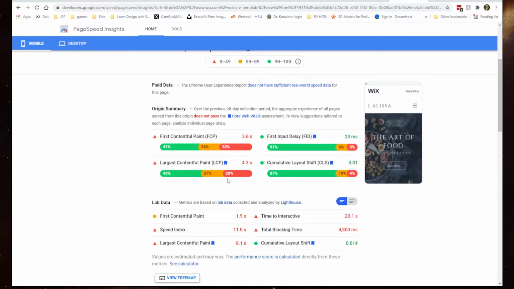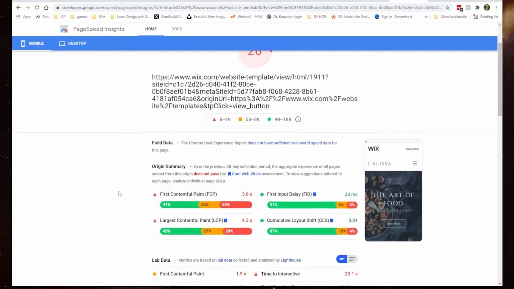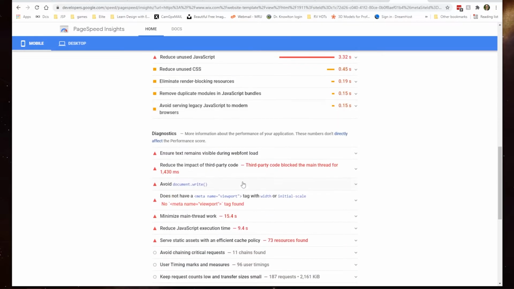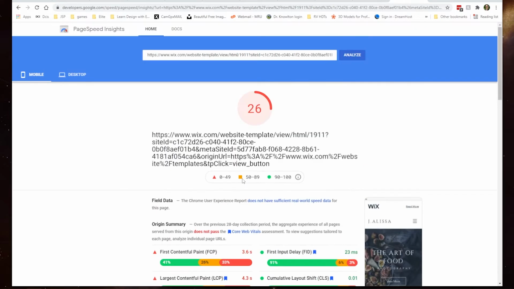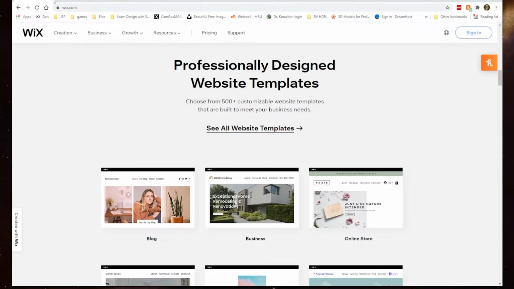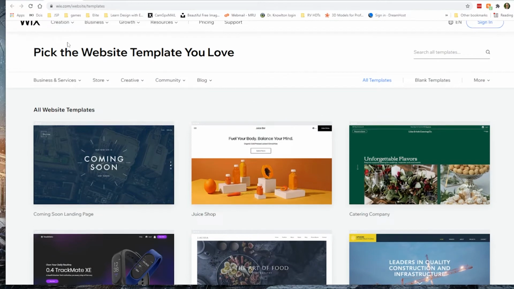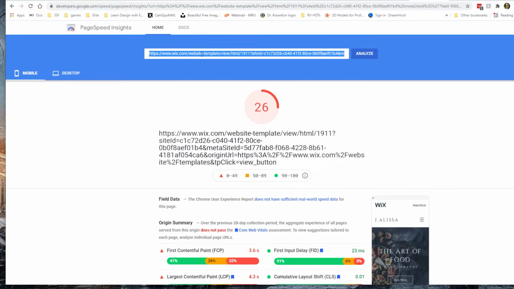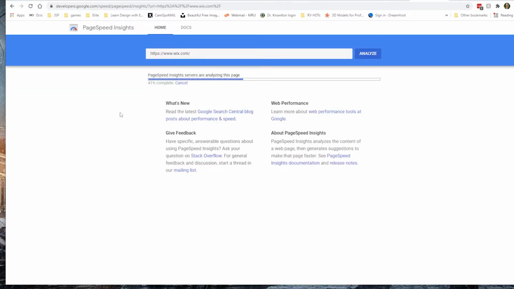Maybe you don't know this: the amount of time you actually have to make an impression on somebody on a website is about 8 seconds. So 3.6 of those seconds, it hasn't done anything, which means you really only have about 4 seconds in this case. That's not good. That's a good reason right there not to use Wix if I ever saw one. I'm curious to see what the main website scans at, because that's got to be optimized up the wazoo, one would think. Let's analyze it.